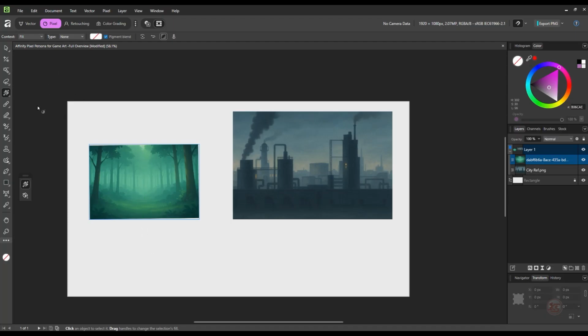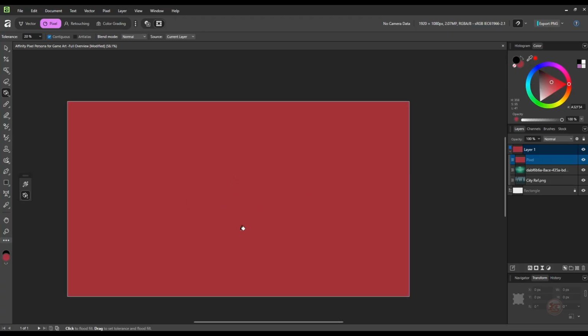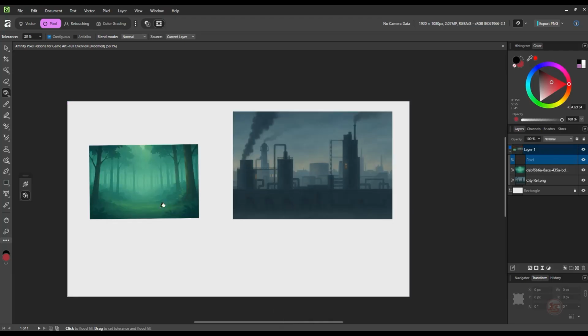We're going to switch to vector. This is more like a vector tool, and let's see if we can create another layer. Okay, create a pixel layer. And we're going to use this flood tool. So this is like a flood tool, it just fills up with the color. We can change that. Okay, so this is like a color tool. Let us Ctrl+Z undo that. Now this is the gradient fill tool.